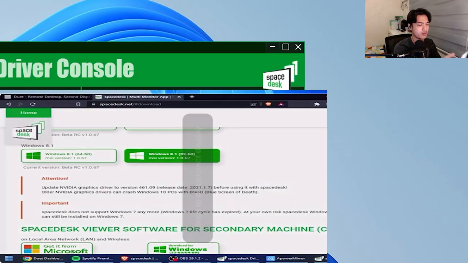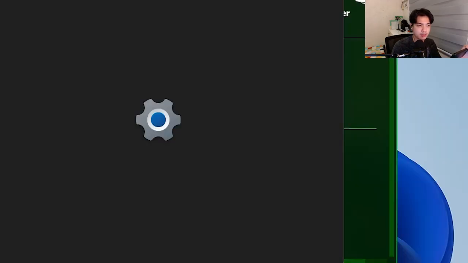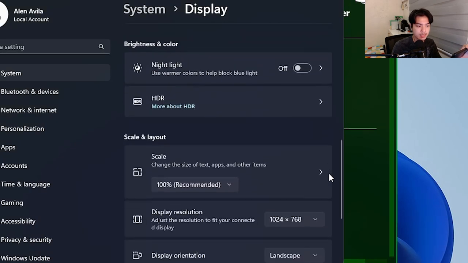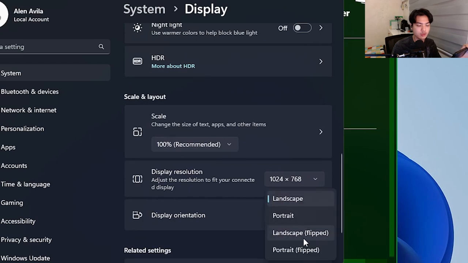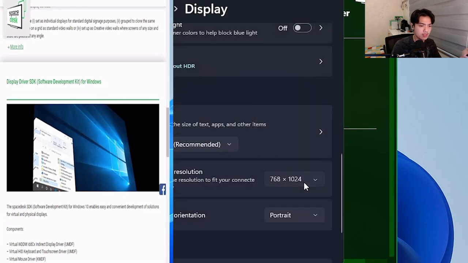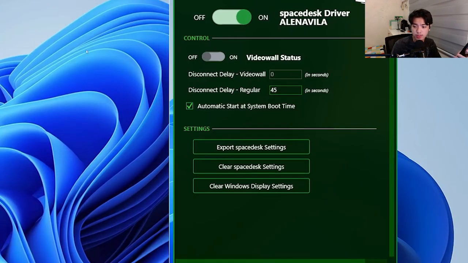Now, you're probably wondering, how can we fix this, right? What if you don't want it like that? We can head over to your display panel, display settings. And let's say for this one, I want this to be rotated. So what I'm going to do is go to portrait. Boom. Easy as that. Of course, the resolution is not as good. It's not as crisp as what the other software allows us to do. There is more latency. I will tell you that right now. But it's not really that big of a deal if it is for free. So that is our free version.